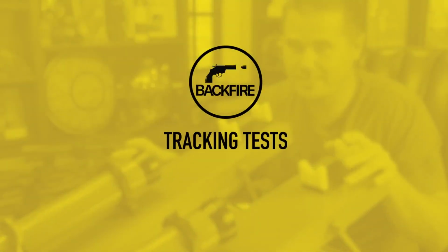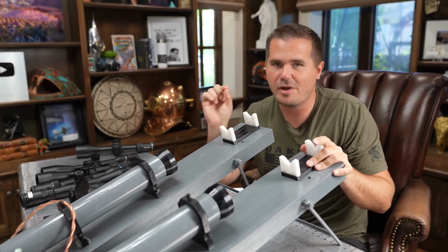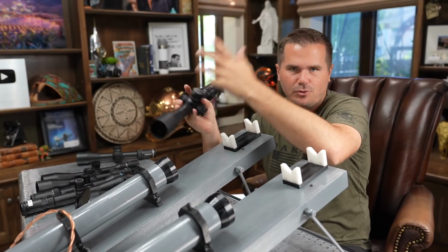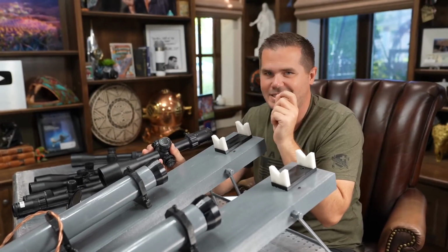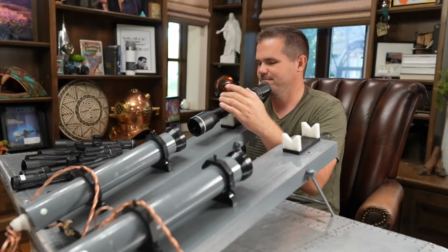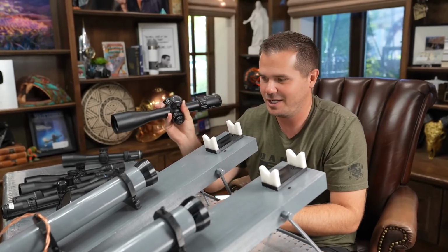We're going to do 3 different tests on these scopes using some lab-grade materials to get a very precise reading on how well the scopes can track. So when I dial to 1 MOA, 2 mils, whatever each scope is, we're getting an absolutely precise reading every single time. Because otherwise, obviously, you're shooting at 500 yards, you dial over many mils, and you may actually be shooting a little high or low if it's not tracking perfectly.